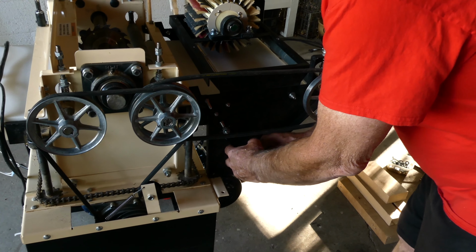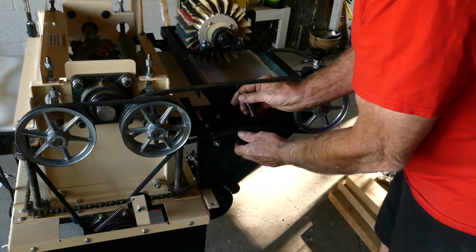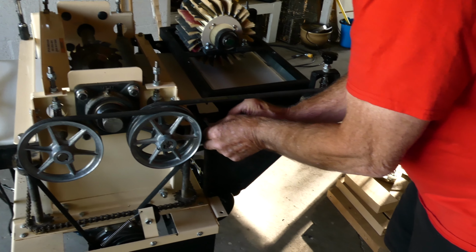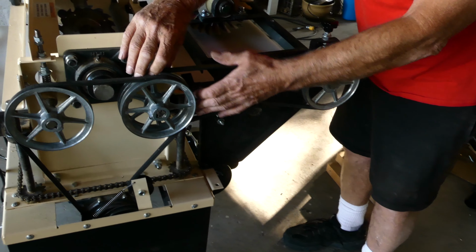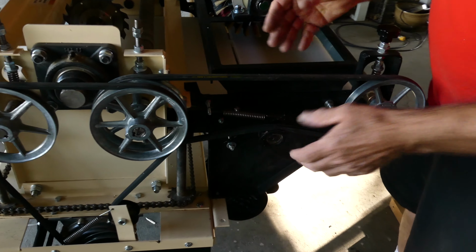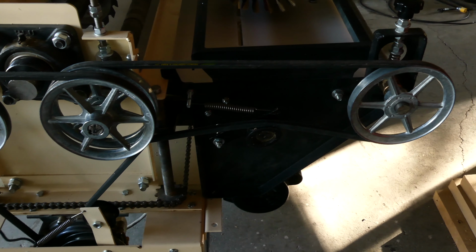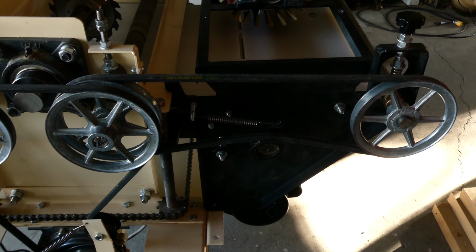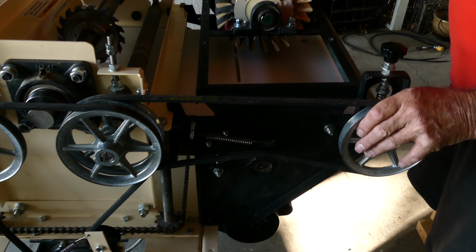Now this is where the longer screws come into place, or longer bolts, where you can see where it just hooks back up into there, and set your pulleys to wherever they need to be, and you have enough tension on here for your outfeed roller on your molding. So you should be pretty well set. We'll put the covers on. Oh wait, one more thing.